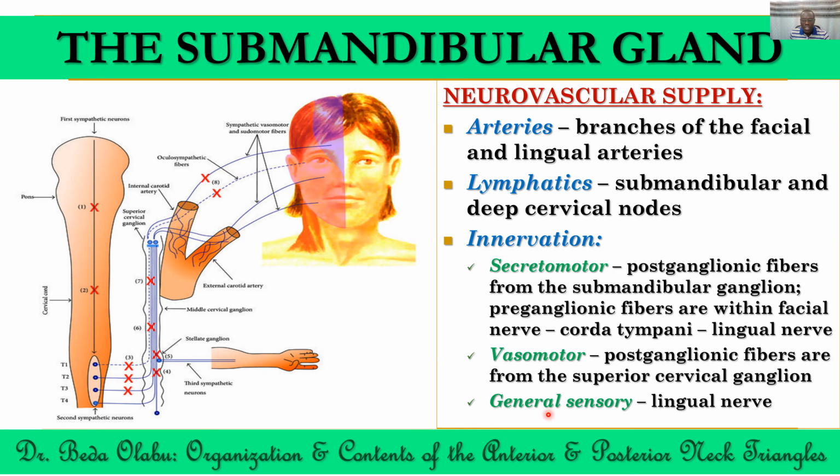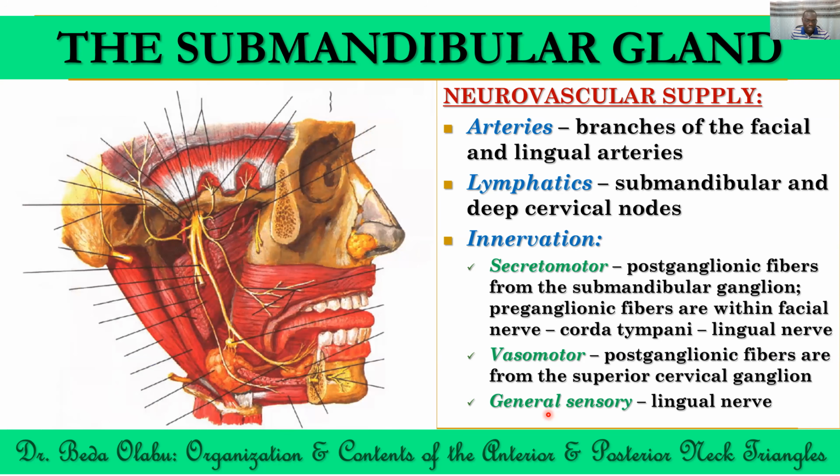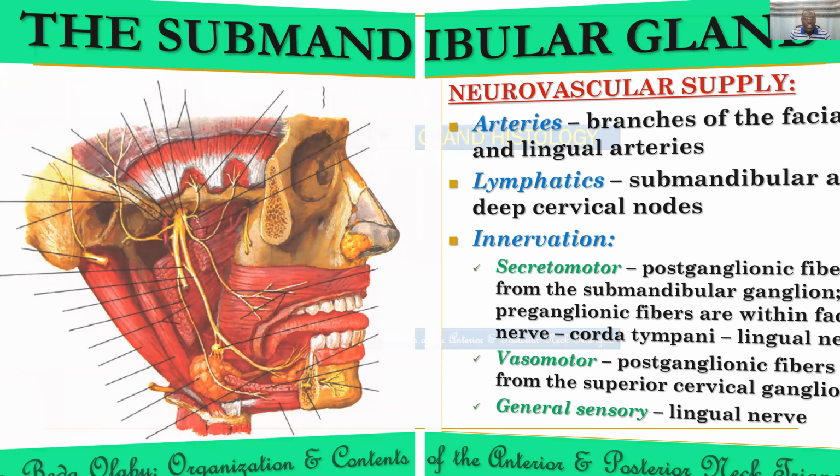The general sensory innervation will target the stromal tissue of the gland, as we mentioned, even in the parotid. And this general sensory innervation is largely by the lingual nerve, which is a branch of the mandibular nerve. So this is the lingual nerve from the mandibular division of the trigeminal. The general sensory fibers will go to the gland, as well as, of course, going to many other structures around this region. We can see that this very lingual nerve is the one that receives the chorda tympani, even in that image. So that is neurovascular supply.